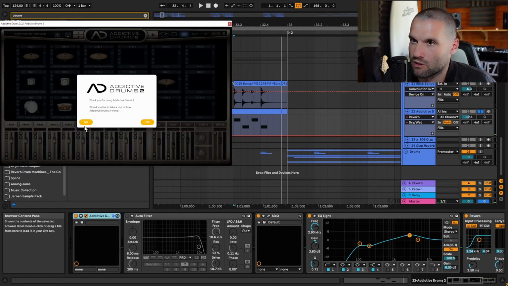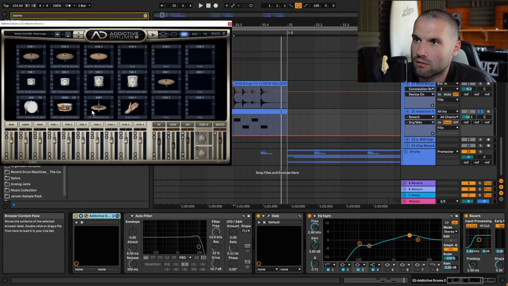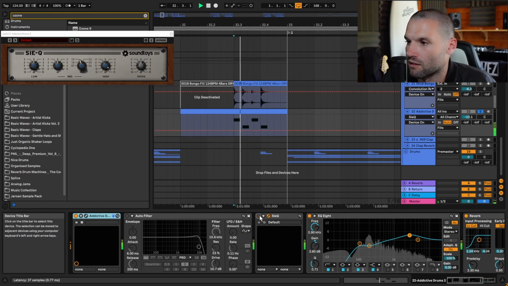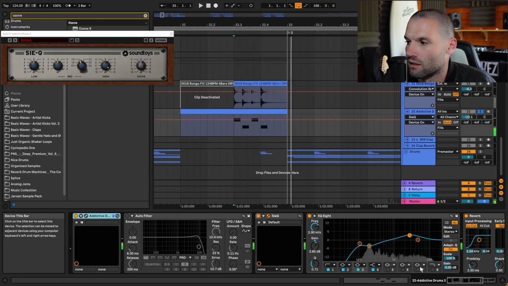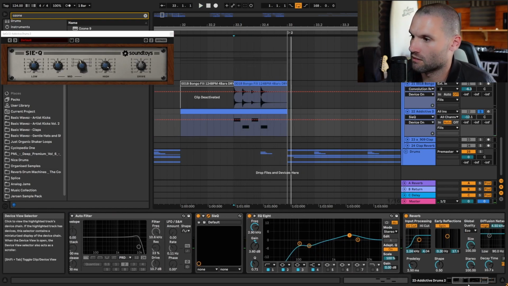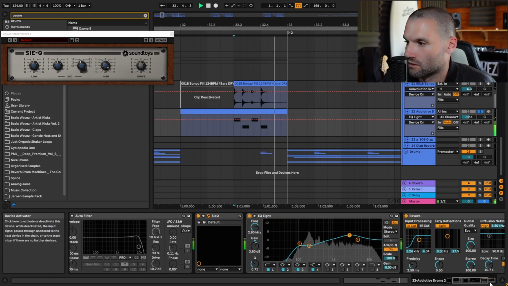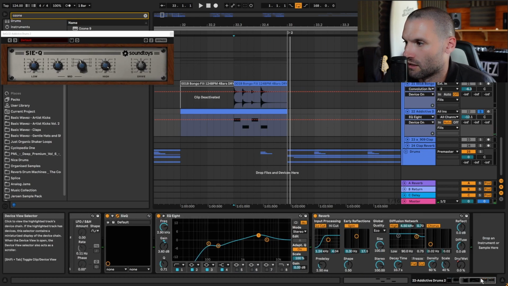So I love Addictive Drums and the snare sounds so good. It's this solid ply cherry snare. And then I got some EQ, which is brightening it. It really brings out the high end nicely. EQ8 also bringing out a bit more on the high end, a bit more of that snap.